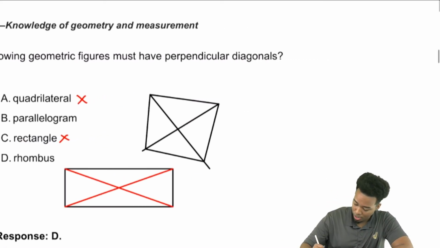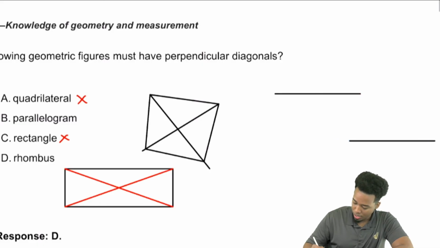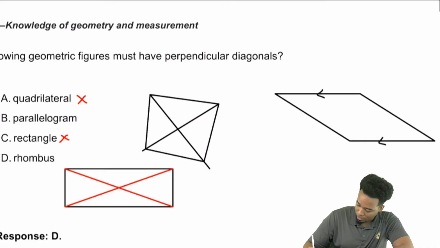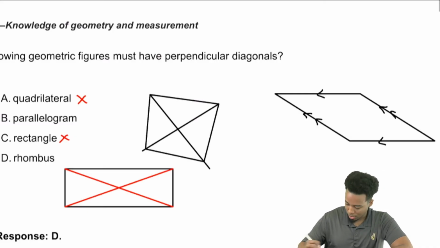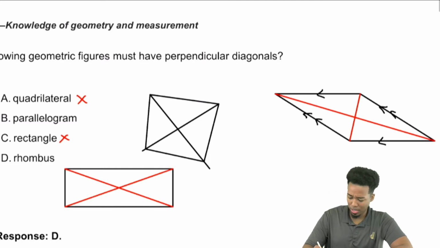So if I go ahead and do this, and then I copy this, duplicate it over here, if I can just show it all the way like that, then this would be parallel to this. This is a parallelogram with parallel sides there, parallel sides there. And if we take a look at the diagonals, let's understand these. Do these automatically create perpendicular lines? Not quite, not quite.